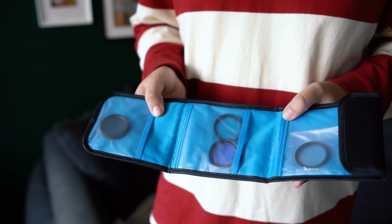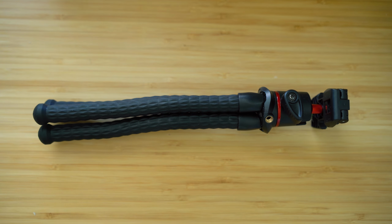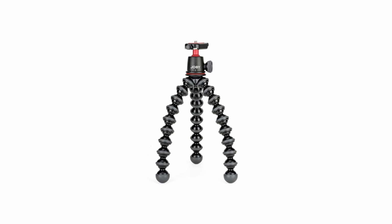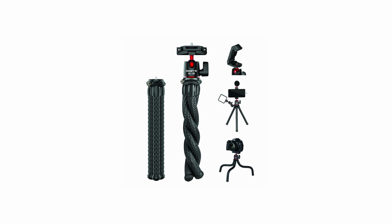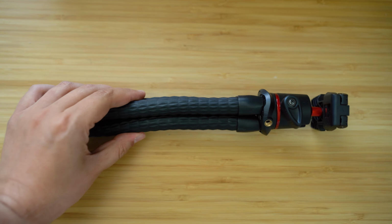I think I need to get a similar kit for my XC15-45mm lens because a circular polarizer filter alone is quite useful. I also have a small Ulanzi tripod with flexible legs. It's like the GorillaPod, but in my opinion it's more reliable because the GorillaPod's legs can get loose over time. The Ulanzi tripod has legs that are one piece, so you don't have that problem. Plus the plate can turn into a smartphone holder, which can be really useful.